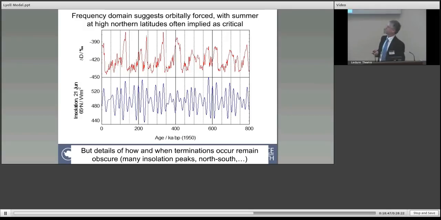Northern Hemisphere summer insolation, that's supposed to be driving the ice sheets, which in turn are supposed to be driving everything else, does not look tremendously like the record at the top. In particular, while I can well understand why an interglacial occurred here, where the green line is, I'll tell you why it didn't occur there, where there's a stronger change in insolation. No hint that the system was even dreaming of going into an interglacial. So the problem is that actually we don't have a predictive theory yet, and if it's not a predictive theory, then it's not a complete theory.